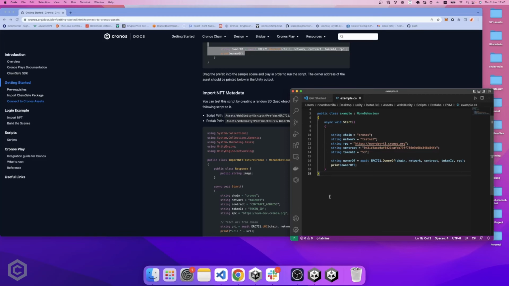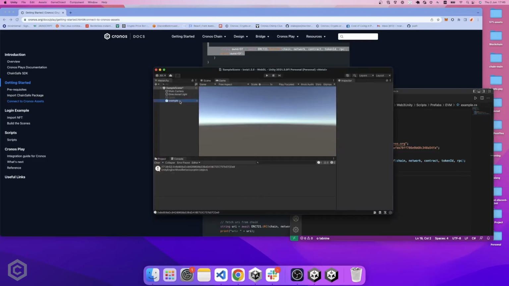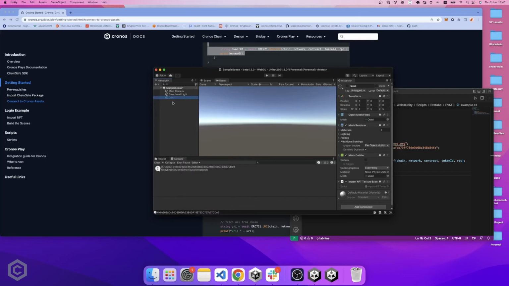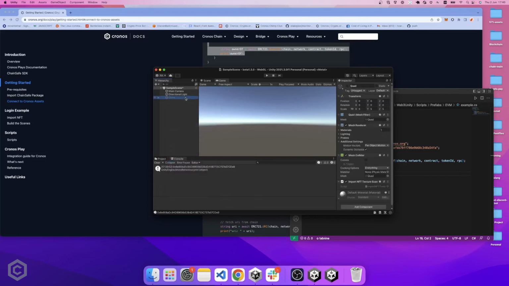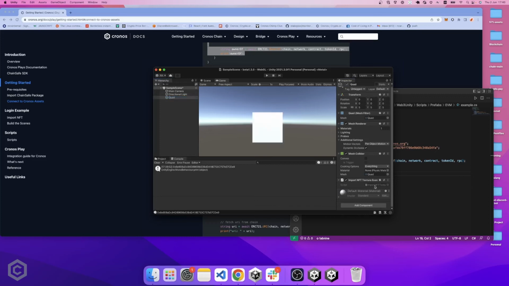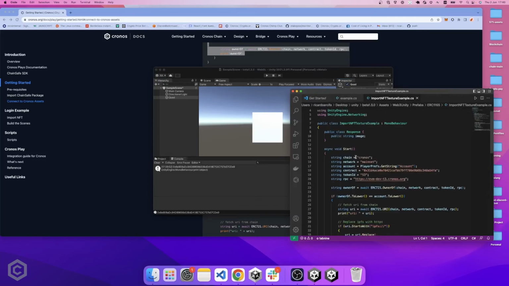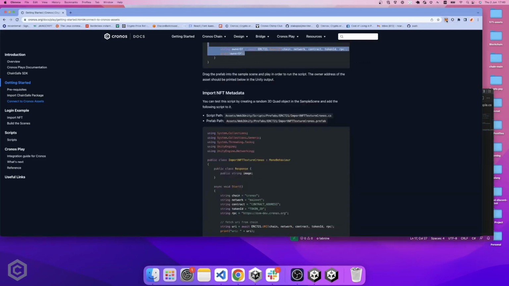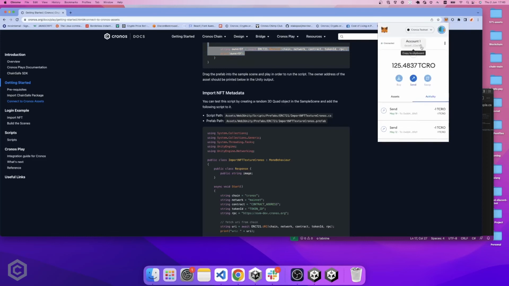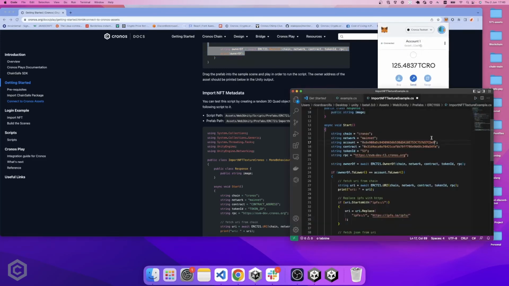And for this example, we're just gonna remove this prefab here. For this example, we're gonna create a quad object. So you can just go here and create a 3D object. I used the quad, gave it some scale, and then I've added a script in here, and that's the one. So for now, we don't want to use the player prefs method. We actually want to use just a hard-coded address. And then in a minute, I'm gonna use the player prefs once we start to create the build.